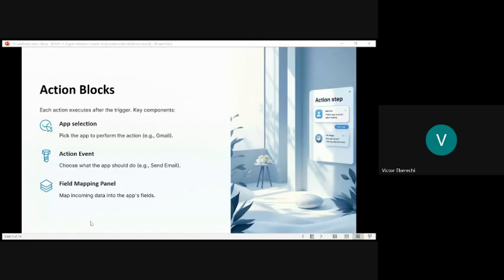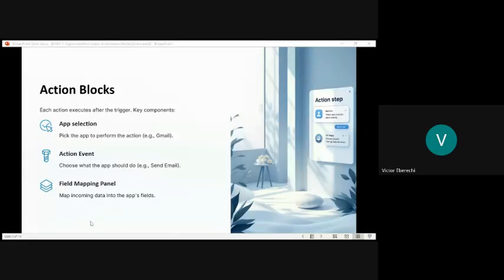App selection is where you select the app you want to use for the action. For example, you want to collect data from a form and then send that data to your Google Drive, or to your email.